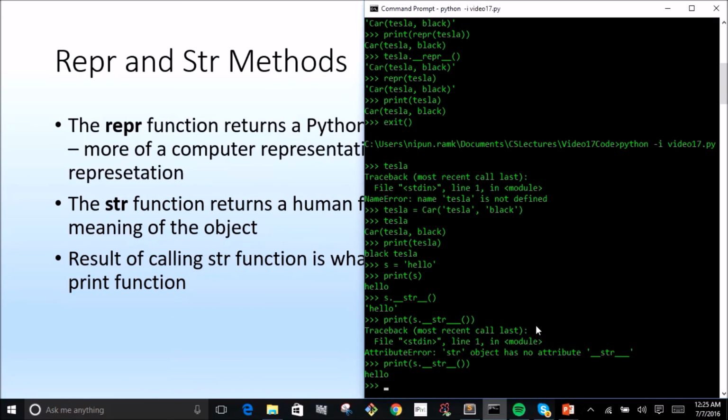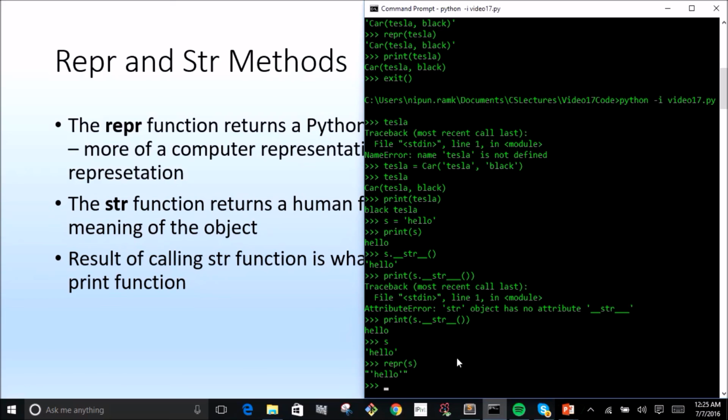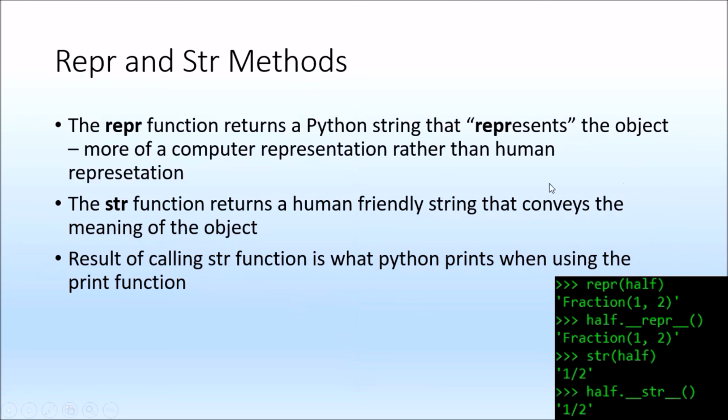Also, an interesting thing with strings: we have a string hello. If we ask how the string is represented, the program is basically going to put quotes around it. So it puts in quotes, hey, this is a string hello. It's a little confusing how repr works, but repr is just saying, hey, quotes around it is how I represent this. And of course, the string itself is just represented as a string. So that's how we can think about the repr function. Okay, and also note that there is no difference between calling repr like this or using the built-in method, or the method we overrode. So don't get confused by this.